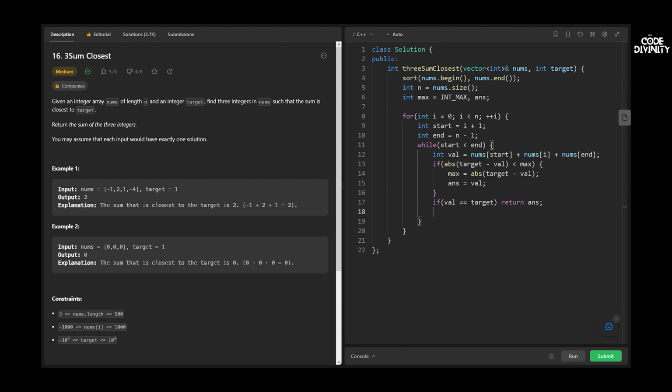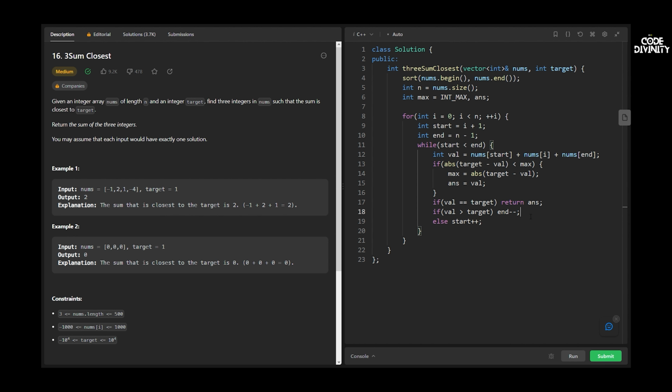But if the value is greater than target, in that case we will move the end pointer behind, or else if the value is smaller than the target, we will move the start pointer ahead. Now let's understand this portion of our code.